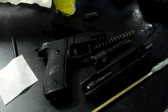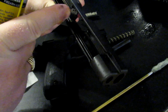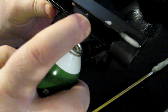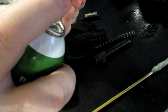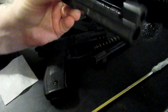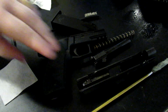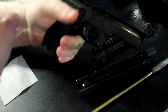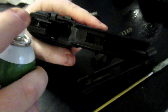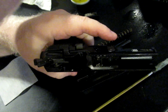I'm also going to take the slide. I don't like spraying anything up around where the firing pin is. I like to try to keep it down low, and then just kind of wipe it up in there with either the brush or a Q-tip or that sort of thing. And these guns are a lot of fun. There's a lot of history behind them, and if you have one, of course, you're going to want to take care of it. Just a little bit of a spray in here and let that solvent work just a little bit.